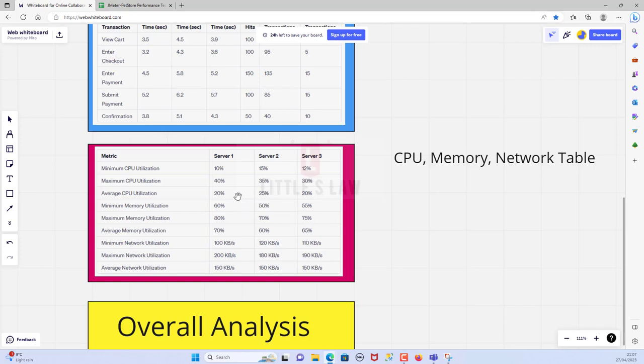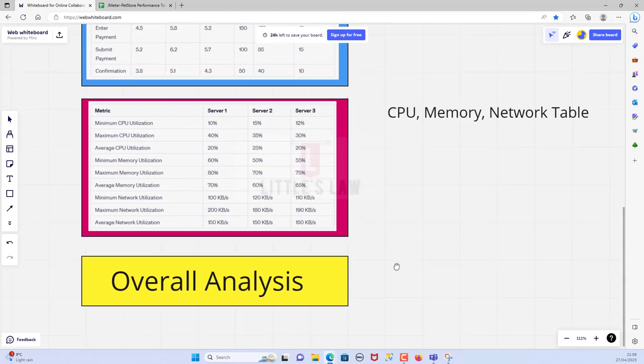So if this is what is happening, then we should go back and examine the load generator configuration, and we should optimize that in a way that all these servers are equally distributed with the resources. So this is how it works.